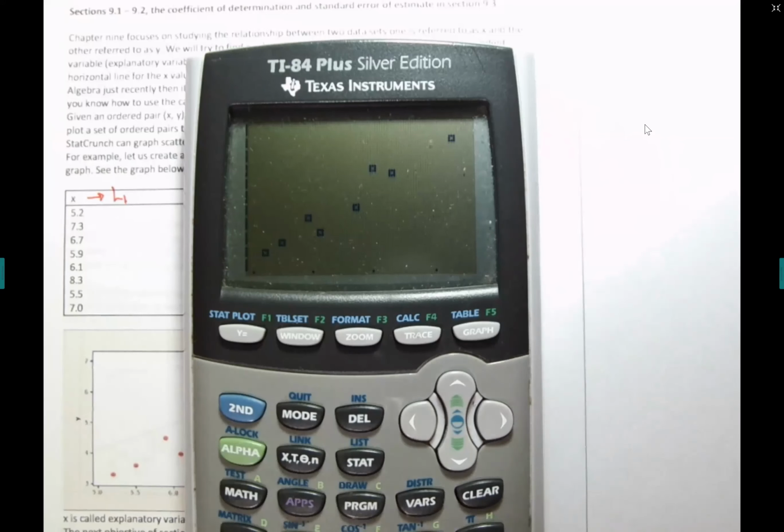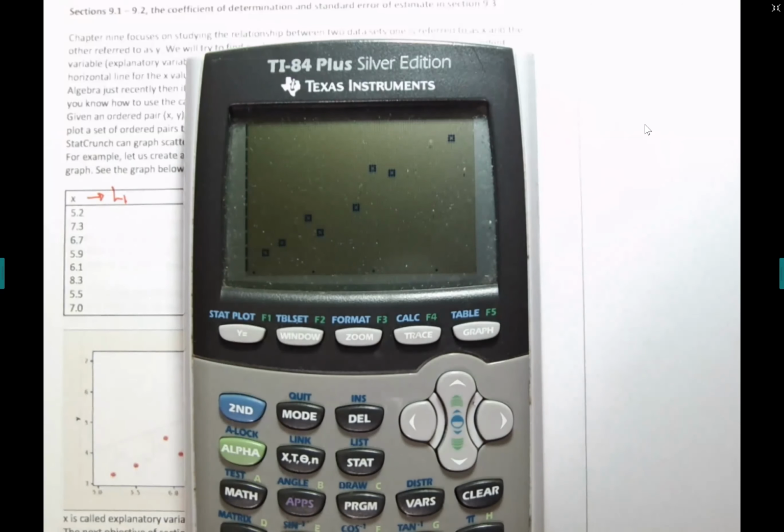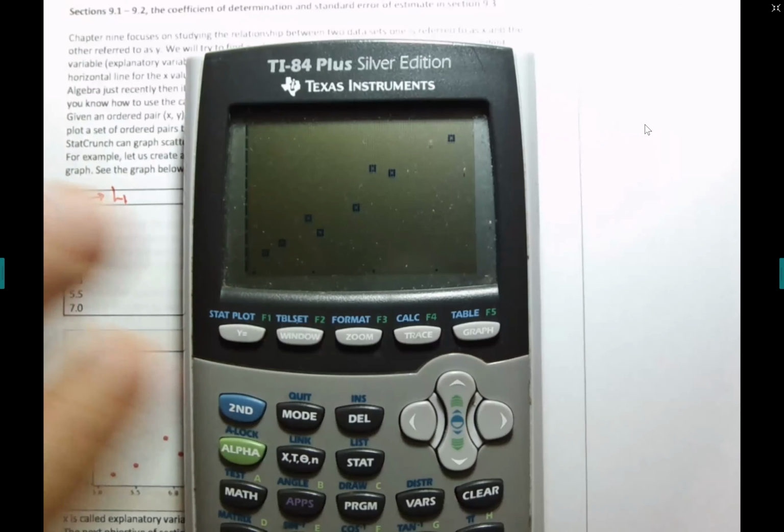Do you feel that there is a relationship between X and Y? And if yes, is it a positive relationship or a negative relationship? Yes, it looks positive. It looks positive, I agree. Because as you notice, as X increases, Y increases, and they seem to belong to a line of best fit. So this relationship, guys, is called a positive linear relationship between X and Y.